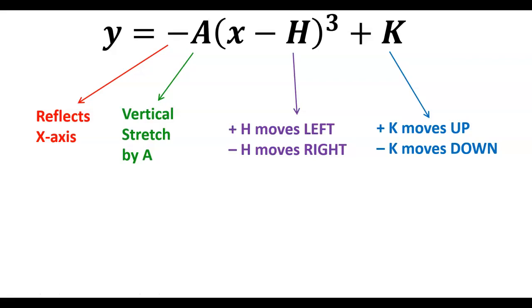Please remember the negative in front, if there is, reflects across the x. If a is greater than 1, it's a vertical stretch. If it's less than 1, it's a vertical compression. Insiders lie. So this is left or right. Out here is no lie, up or down. You've got to use that to do the practice for 7.1. So we're going to make sure you get 7.1.